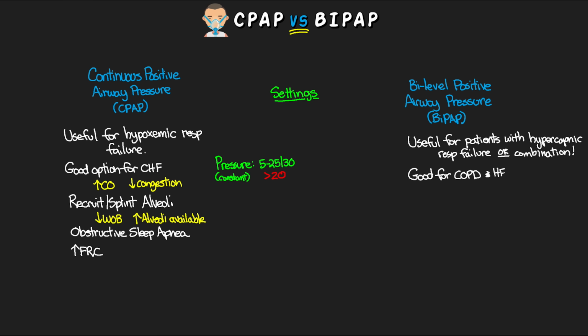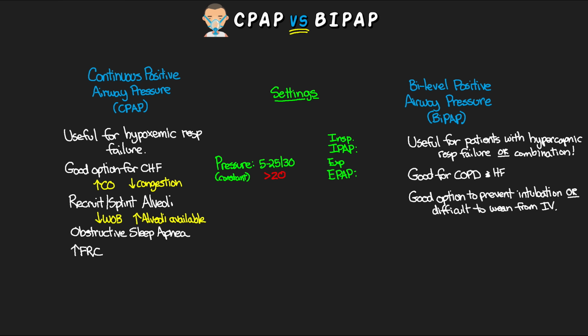We're going to see some of the same benefits that we were just talking about with CPAP with our heart failure patients, as well as COPD here. This is patients who are having trouble with ventilation, and that's one of our big benefits of BiPAP. Now, BiPAP is a really good option to help prevent intubation, or if we need to wean really difficult patients from invasive ventilation, BiPAP has really been shown to decrease mortality in these patients. Now, as you probably figured out from the name, bilevel means that we have two pressures. We're going to have our inspiratory positive airway pressure, something that we call IPAP, and then we have our expiratory positive airway pressure, or our EPAP.